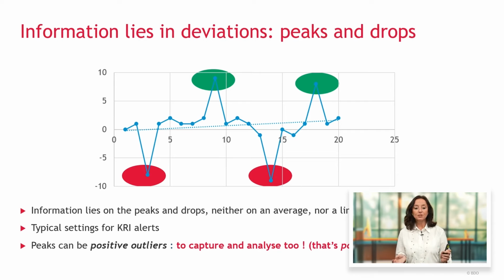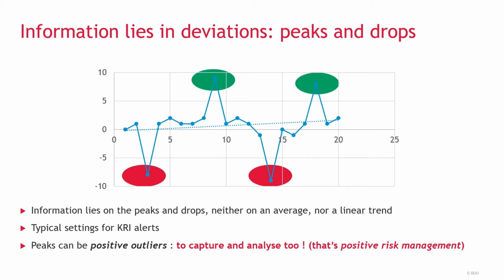So if you average this and consider these are observations of customer satisfaction per call center, or waiting lines per retail branch or online calls, whatever it is, you have very good performers, you have very bad performers. If you average this distribution, your KRI won't tell you anything because you kill the information on the deviations, whereas information lies in the deviation. So make sure that you set thresholds on key risk indicators so that you precisely capture these abnormalities, whether they're positive abnormalities or negative abnormalities.